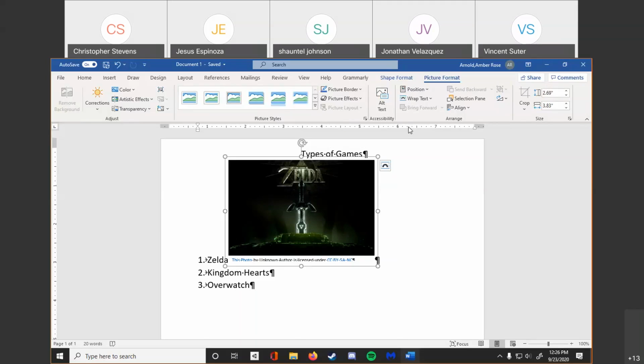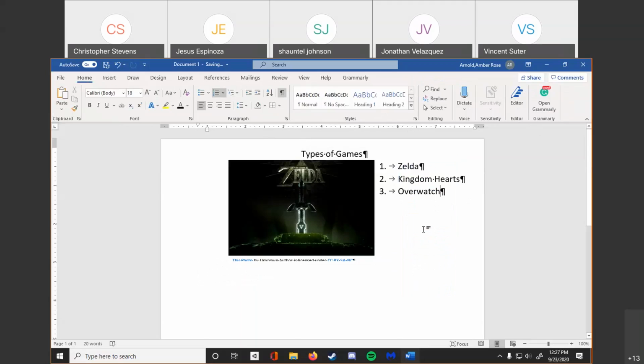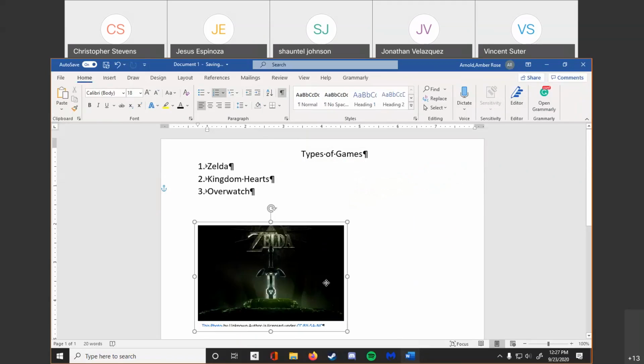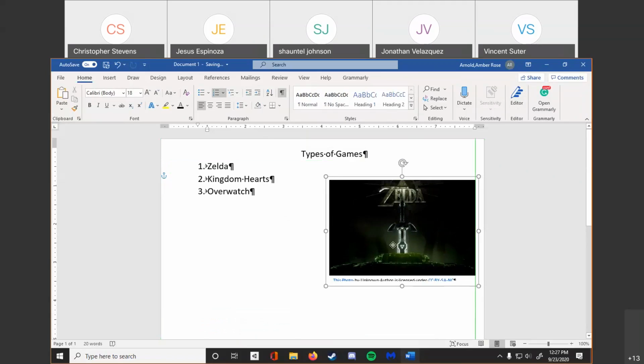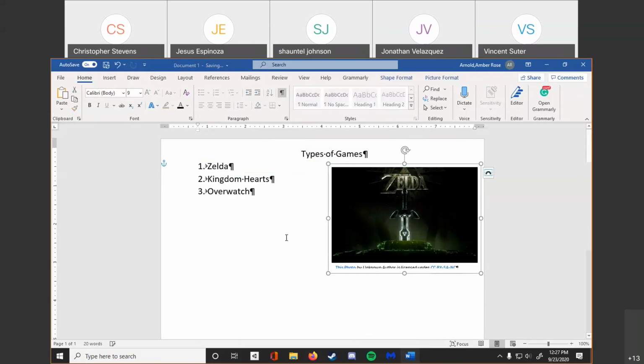The first thing I generally do is notice to the right, top right of the picture, there's an icon for changing the position or wrap text, I guess I technically should say. This is what we were talking about last time. So there was inline with text, which I rarely ever use. Square is what I use, which is the first one underneath with text wrapping. And so I would click that. What this does is allow you to then move it around. So if you just click on the image and then start moving it, you're able to move it a lot more freely. That's why I actually use that.